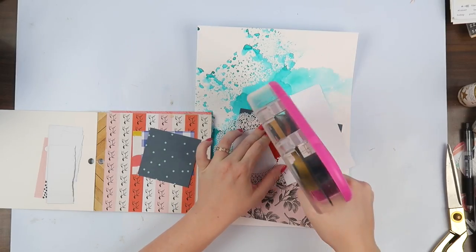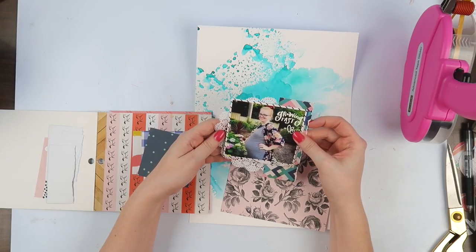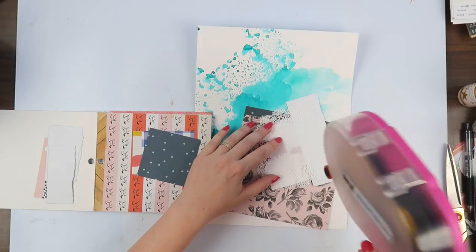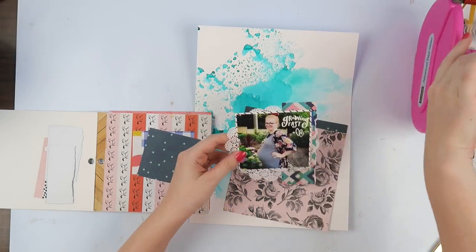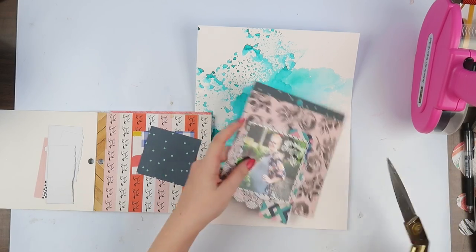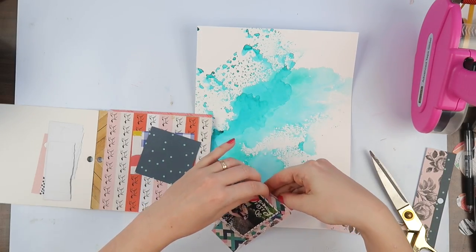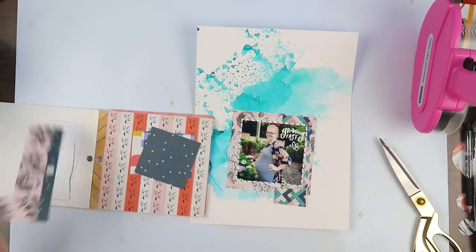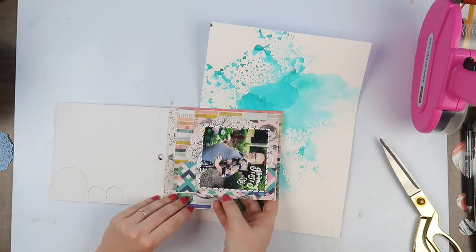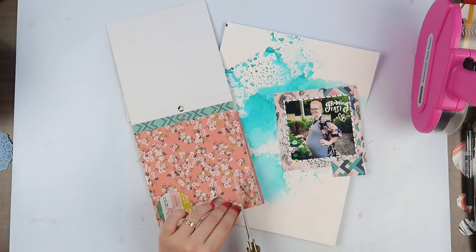So I'm adding a little doily here and just having a bit of fun cheating with some little paper scraps in the background here. You don't need huge bits of paper to layer. I usually like to do a large piece. I usually like to mat the photo at least once completely, so all the way around, which is what I did with that stripy paper. And then I just go for it and do some little bits, some big bits, some rectangle shapes, some square shapes, whatever takes my fancy.